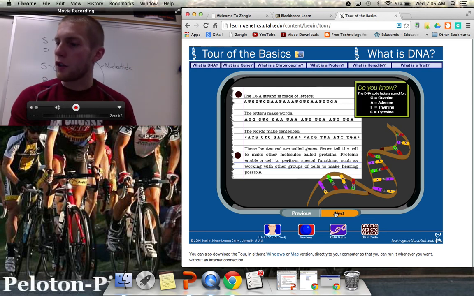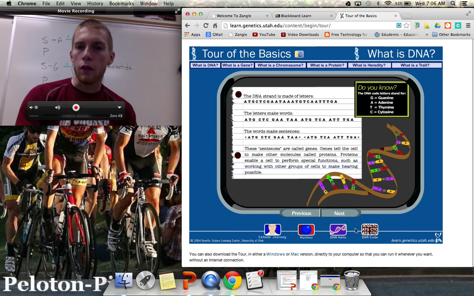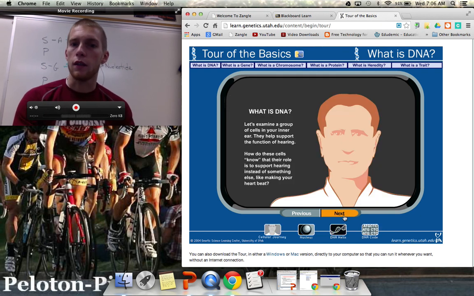Remember that the DNA strand is made up of nucleotides, and together these things add up to make a gene, which is a string of these amino acids. And when put together, these make words, which are like proteins. And the role of a protein in the cell is to give that cell its structure and its function.